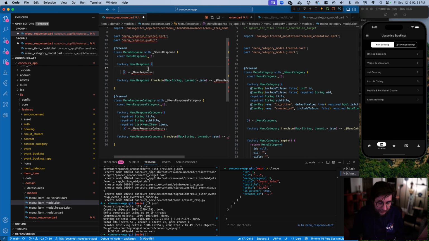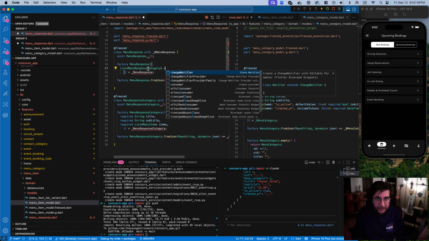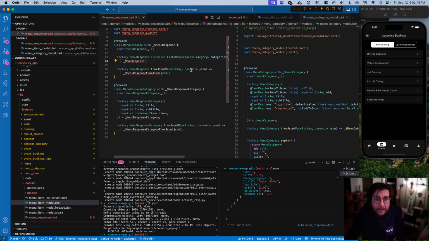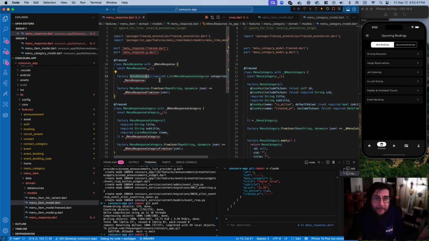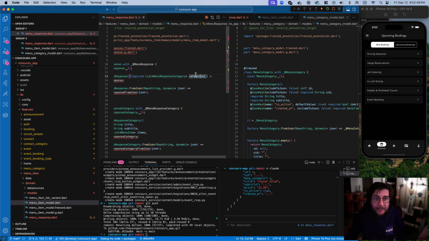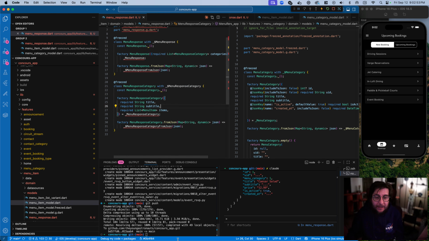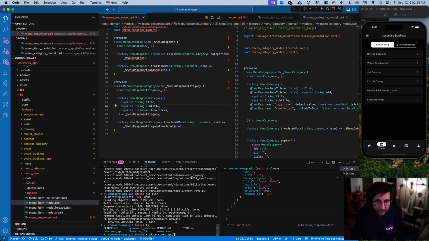Cool. Then for here, we're going to have a list called categories, and this will be required. Okay, so this is what we'll actually get back from the database, which really is just going to have this list of categories, which is a list of these things right here, which then have the list of that. Makes sense? I hope so. Right, let's run our generator.